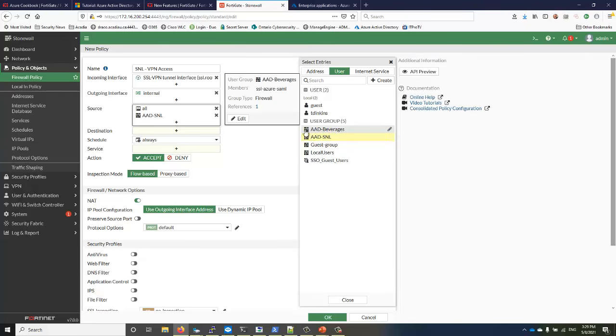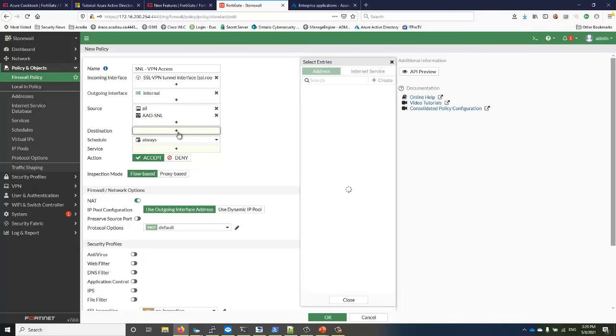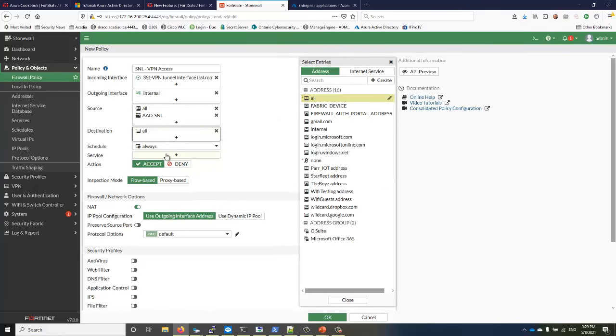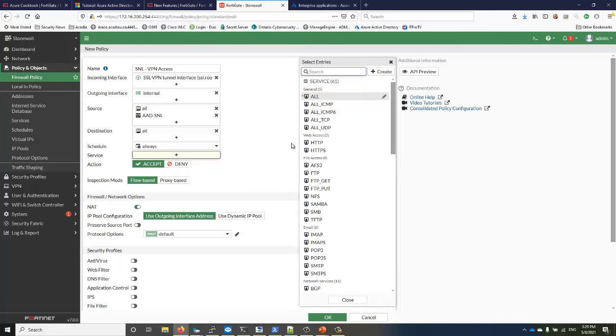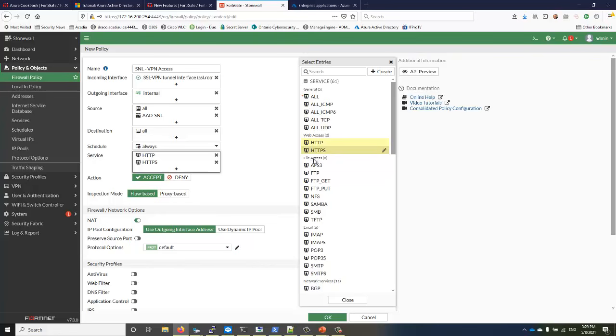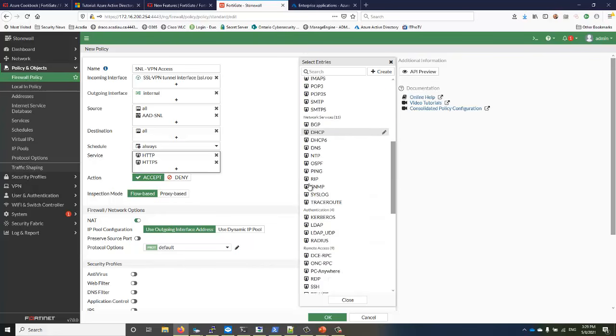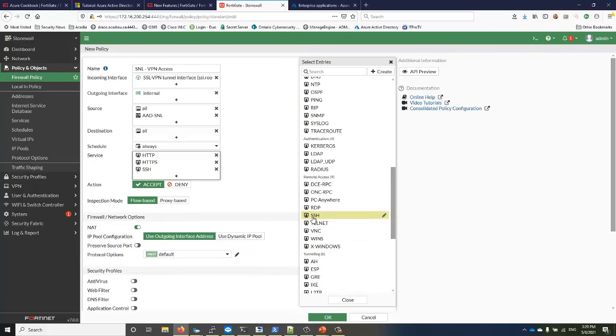You could select multiple groups if you wanted, but we're just going to select SNL for right now. Click close, and our destination, for simplicity, we'll just say all. And for services, we're going to allow HTTP, HTTPS, and SSH.